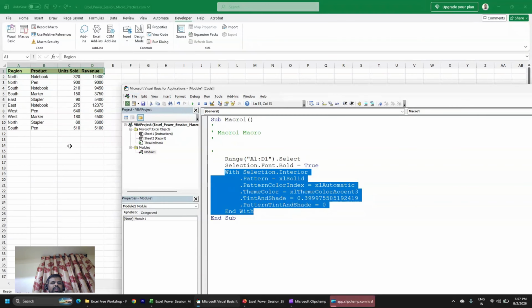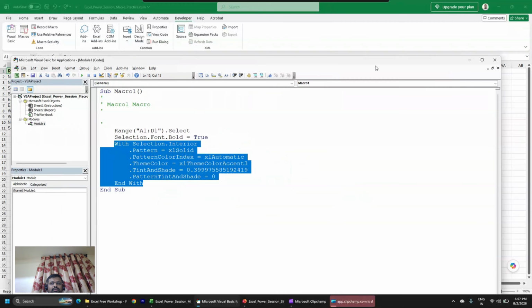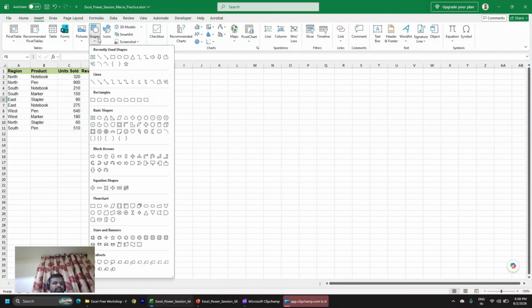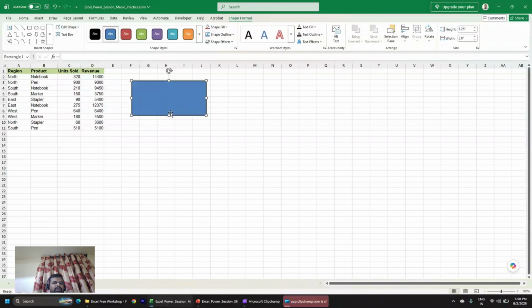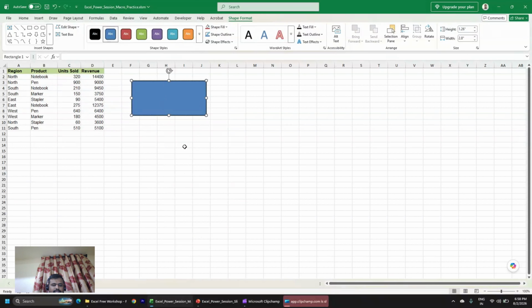Let us try to put one button and try to reuse this macro, and we are going to check whether it gives me the desired results or not. Simply go to Insert, and you will have Shapes here. Just select a rectangle or whatever shape you like, and you can give some name to this button, like Format My Headers.